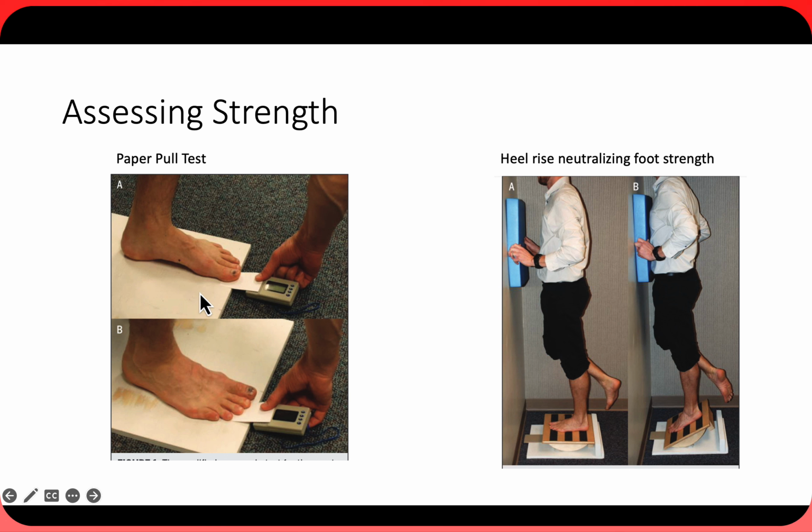What you might look at is a paper pull test, which is a functional test with an external reference, where the person holds a piece of paper down onto the floor with their toes so that you can't pull it out. This is a nice test because the patients can really relate to it. The idea that they can't hold a piece of paper on the floor resonates for many of them. They think about why they can't do that, and it can motivate them to do activities that help them succeed at that test. And this is kind of a clever test.